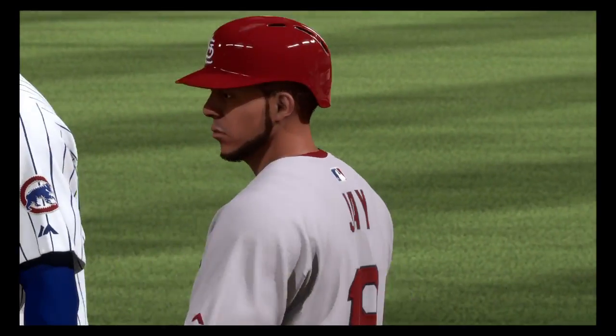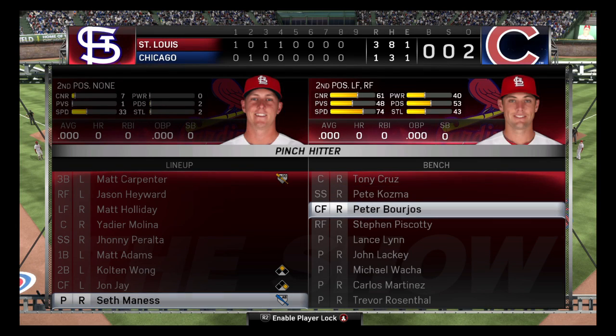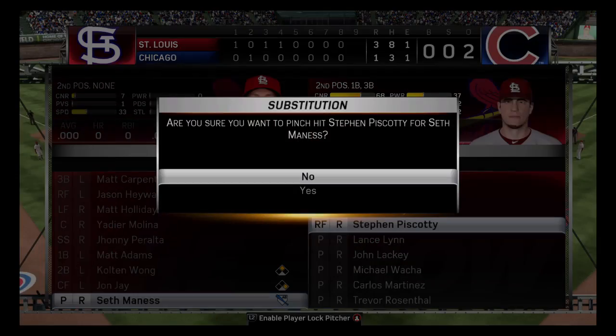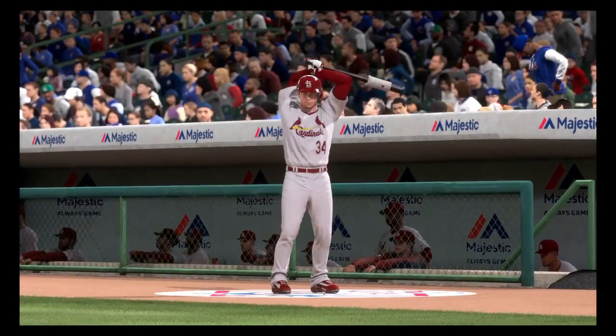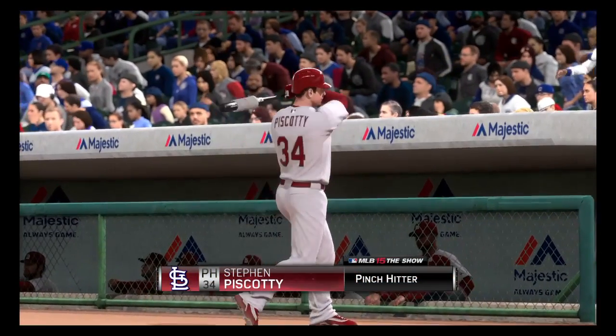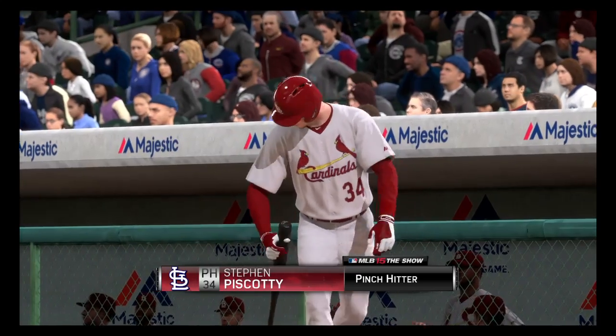Got the pitcher spot coming up. I'm definitely going to pinch hit. It's going to be Piscotty. That's the only thing about my bench. I have no left-handers off the bench unless Reynolds is starting at first. My only lefty would be Adams on the bench. So here we got Stephen Piscotty, going to be pinch hitting.